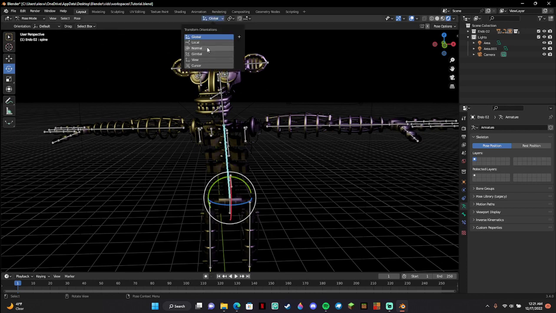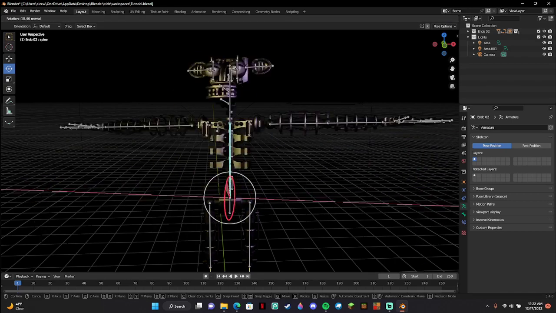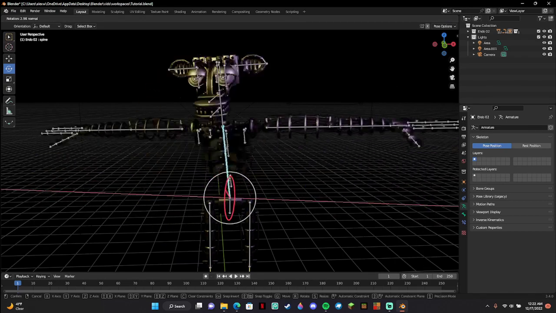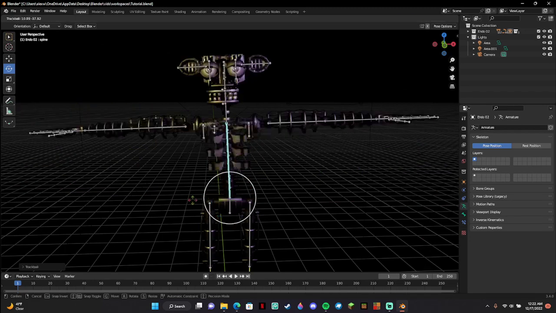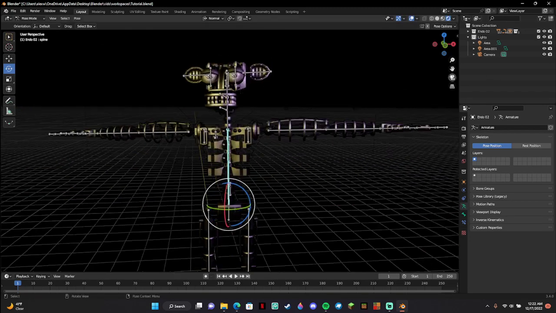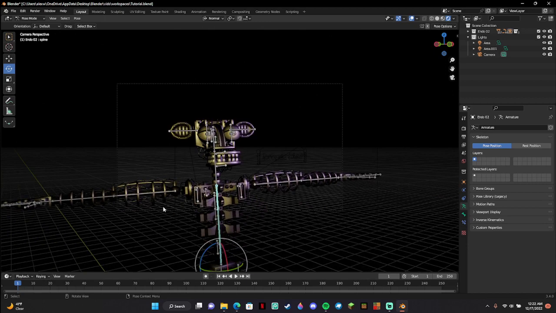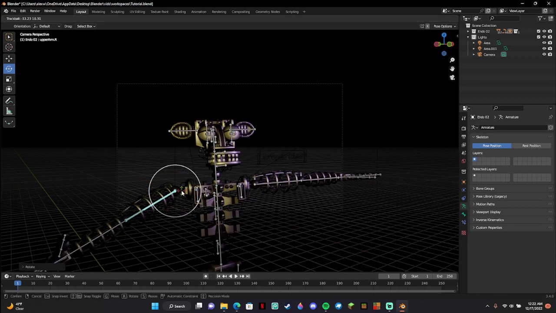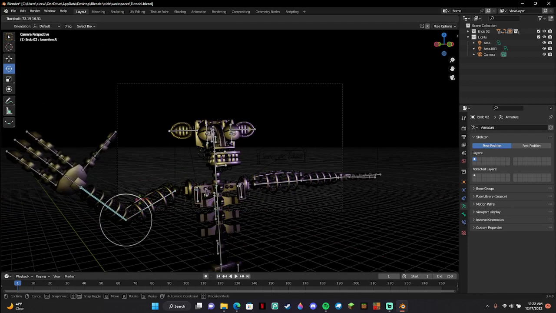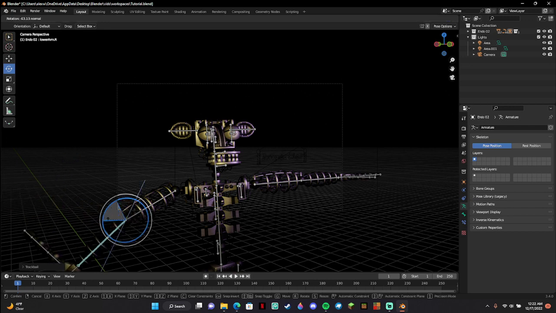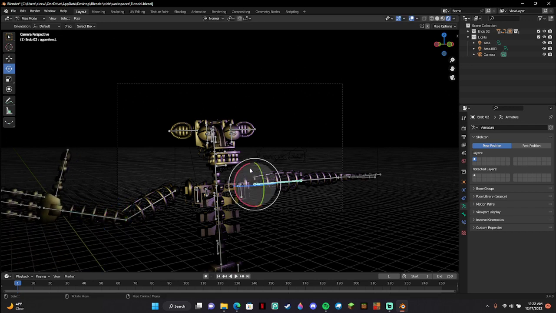So what you're going to do is go up to here and do normal. That will fix the pivot and make it rotate just a bit more normally, as the name would suggest. And it's really helpful with arms. Well, we can't really see that arm, but still.